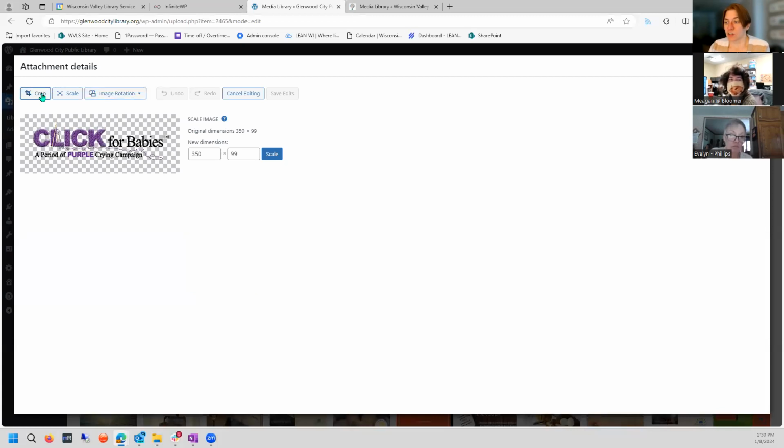It's not necessarily as easy a cropping mechanism. I find it a little bit clunky within here, but it is definitely an option if it's just one small change you need to make instead of deleting a file and re-uploading.